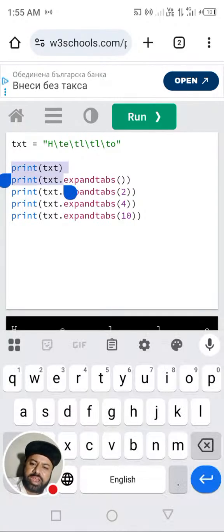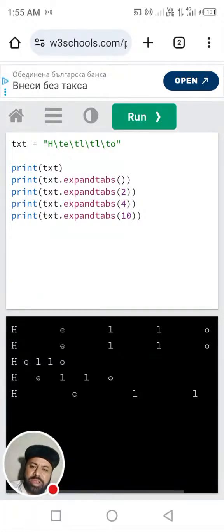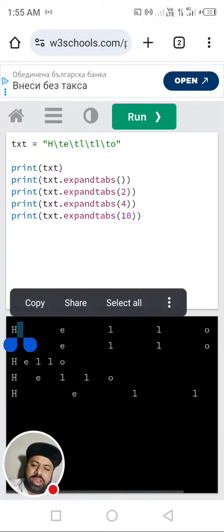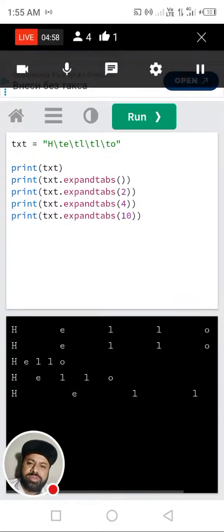A text, and when we print it, because we have already given tabs in the text variable hello, it is equal to 8 here. The first line is hello with 8 spaces. Then expandtabs is also giving the same number of spaces, because we are giving no parameter into it, and it is also of size 8 by default.